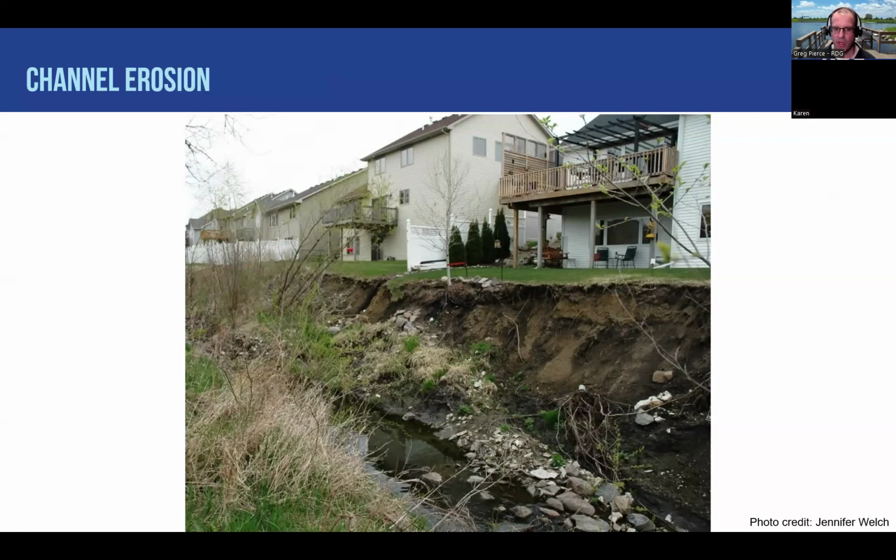Almost any urban waterway that you walk through, unless there's been more recent management that controls these smaller storms, you tend to see things like this. So very, very rapid channel erosion behind homes. This was in a subdivision that was developed only in the early 2000s. I think an upstream area developed in the very late 1990s. So it only took 10 or 15 years for this stream to go from something that you could walk across to something that looks like this.